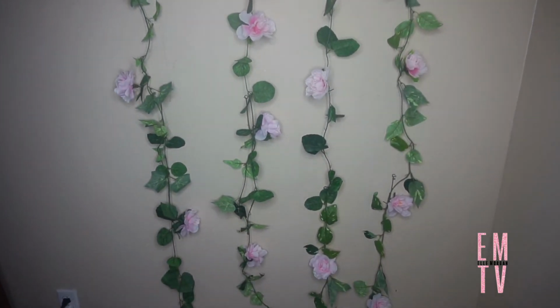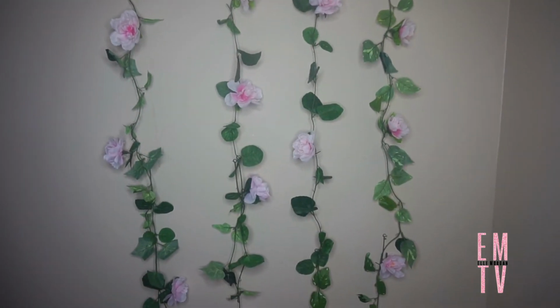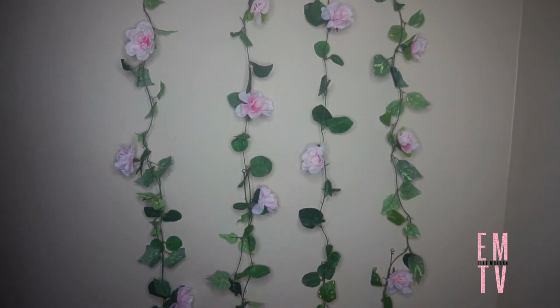I added the flowers to it, and I have my little faux fur rug down here to help out with the aesthetic when I take my pictures. Of course I crop out the sides so you don't really see that, it's all about this part. So when I zoom in, boom, I have a nice little aesthetic for my background, for my videos, for whatever I need it for.